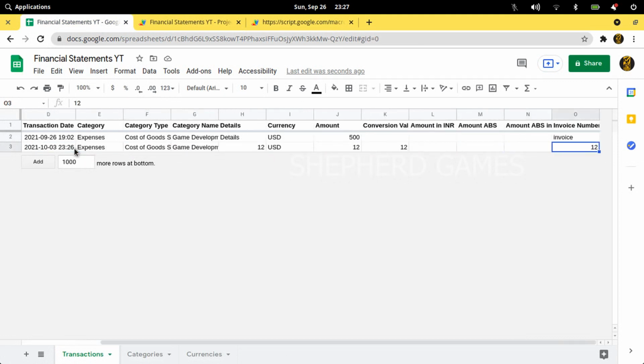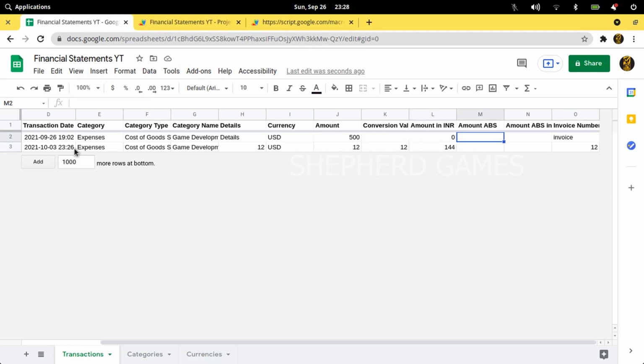So similarly, in amount INR, we'll have to multiply column J and column K. Similarly, let's add an array formula. Okay, so this is good, right?